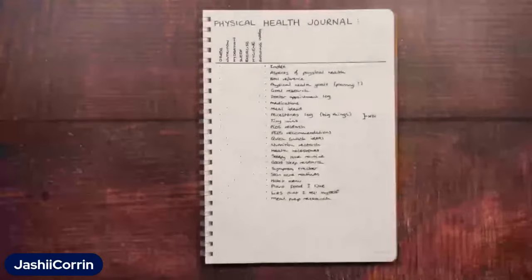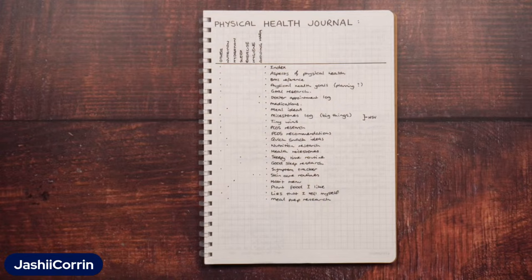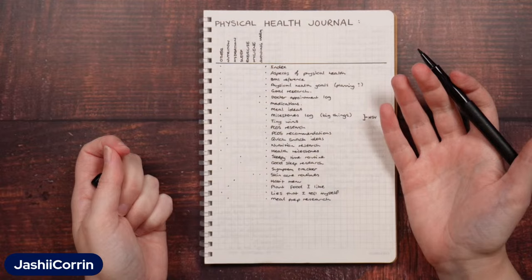So now as we have my list of page ideas, from here I would take steps of actually going through and thinking about, are there any duplicates? Is there anything that I need to eliminate in terms of, they're going to fill the same need? So for instance, I wrote down health milestones, but I also wrote down milestones log. And I don't necessarily know what the difference between the two is supposed to be. So one of those would probably get scrapped. Doesn't really feel like I need to have two that are the same.